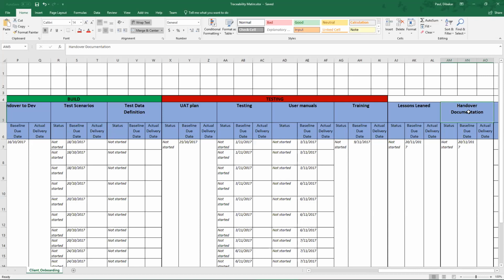Because as a business analyst you might be working on two or three projects at the same time, so how do you recall what you have done on which date for which project? So that's what you do. You keep a traceability matrix for each of your projects with these parameters in line. So if anything goes wrong or any management requires any report of the project work, you just go and share this file.